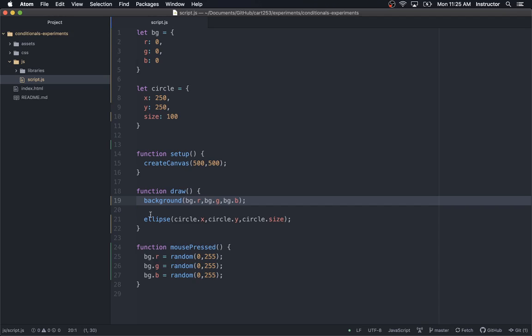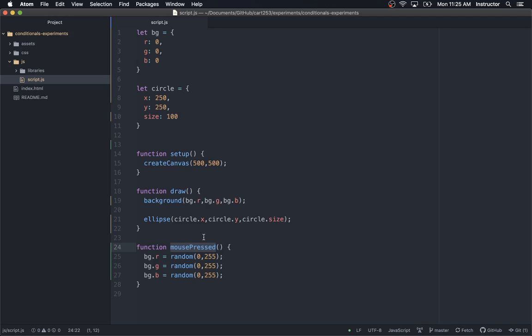Obviously, that's super useful, and there's all kinds of things that we could potentially use that for. As I say in the lecture notes, there are a bunch of other things like mouse pressed that can respond to different sorts of things that happen with the mouse. So there's mouse pressed. That function always gets called whenever you press the mouse button down. There's mouse released. That's the same thing, except that it responds to when you let go of the mouse button. There's mouse clicked, which requires that you press down and then release.